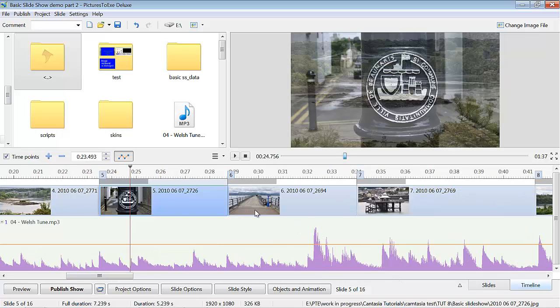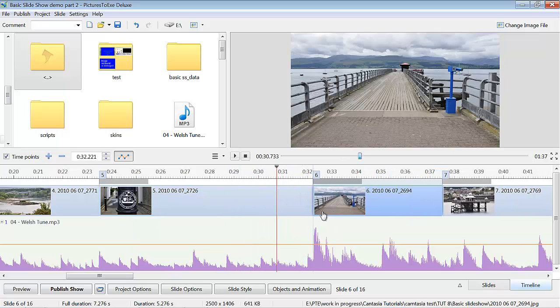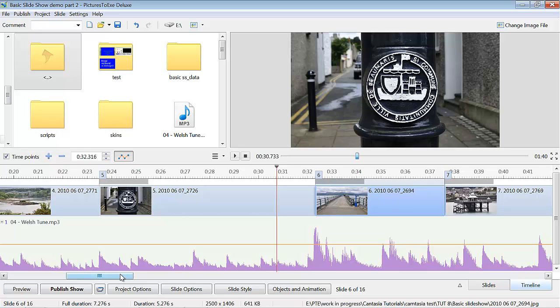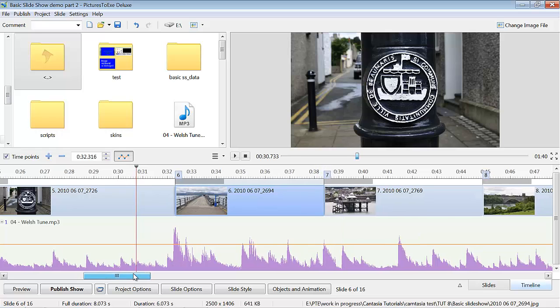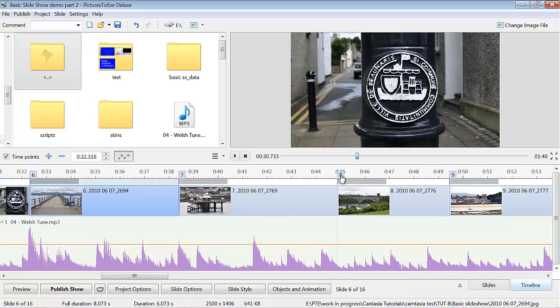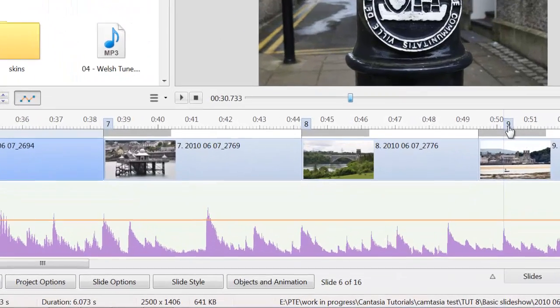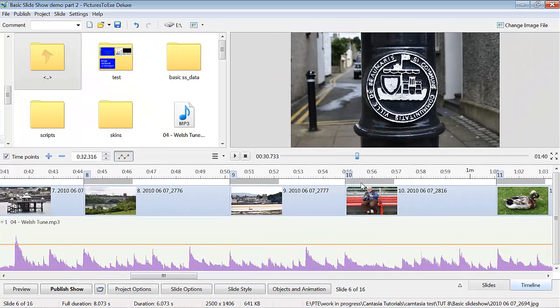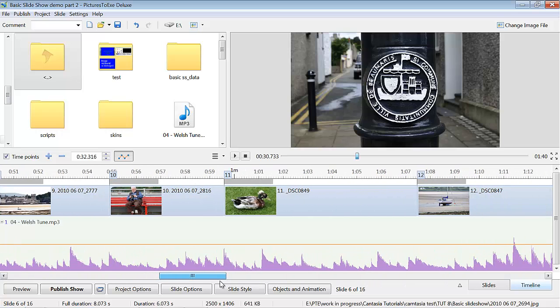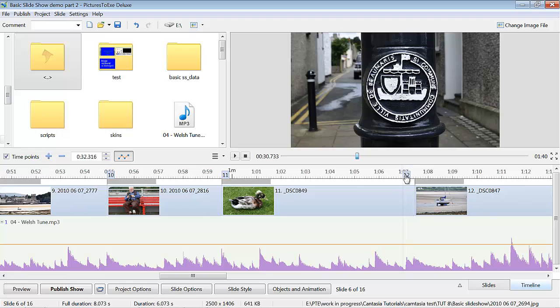Now again, we've got a large peak there which will align the slide to appear when that peak occurs in the waveform. There's that one. We'll bring this one forward a bit. Right, that's about halfway, so we'll take it back to that one. And then the picture of Mr. Grumpy. Right, you don't want to see him for very long, so we'll bring this one forward. Take that one to there, because we're getting near the end now.